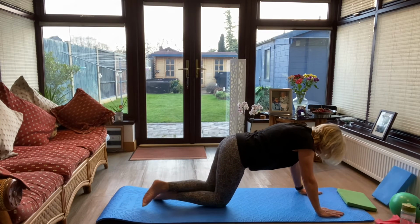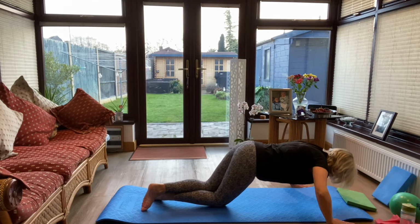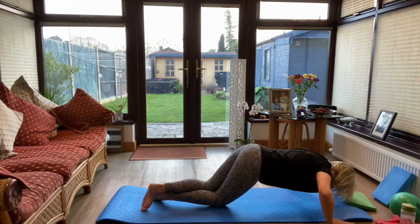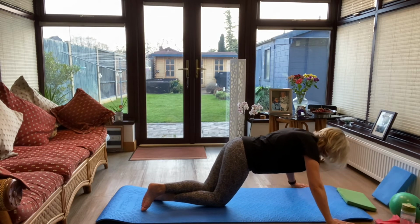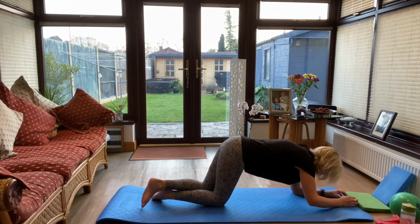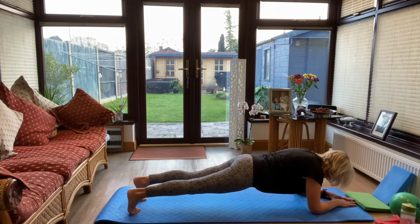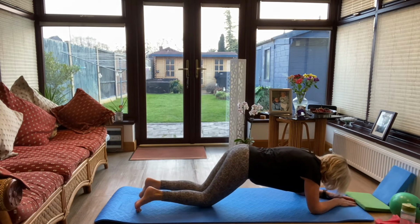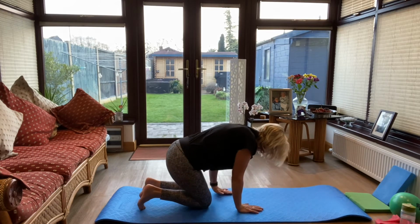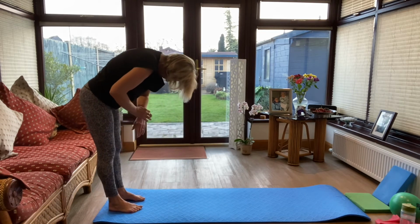Drop the knees down. And five press-ups. Bring those lower arms down, stepping out, make sure the bottom is not sticking in the air, count for five. Bring the knees down, walk the hands back, heels down, and come up to standing.